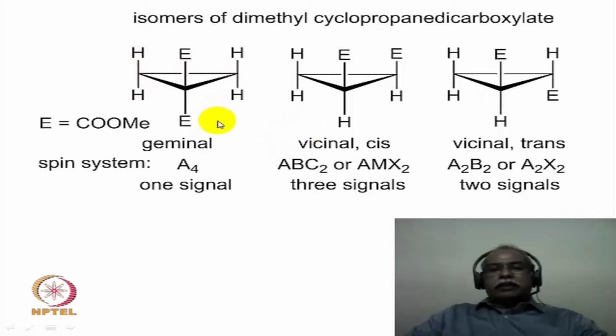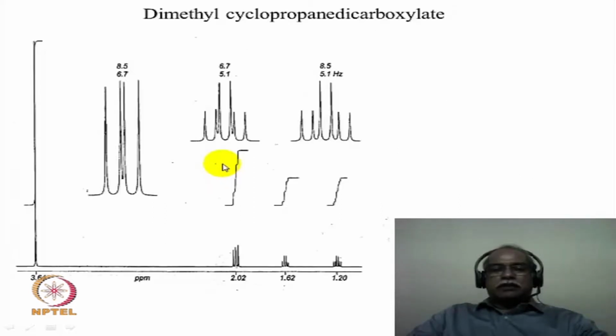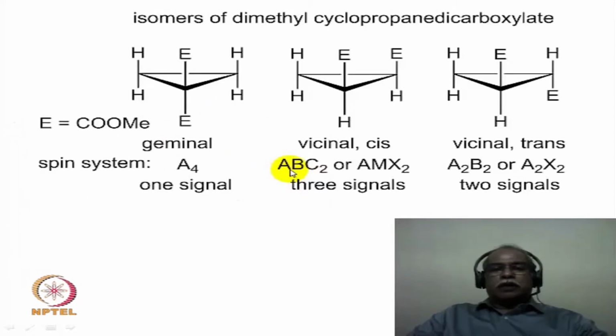From the substitution criterion also one can find out that irrespective of whichever hydrogen is substituted by a chlorine or a bromine, you will end up with the same compound, which is the bromo derivative of the dimethyl cyclopropane. So one can use either a symmetry criterion or a substitution criterion to conclude that this molecule is of the type A4. In other words, all the 4 hydrogens are chemically equivalent. Therefore, this cannot be responsible for the spectrum we saw. This spectrum is not due to this compound, because this would offer a singlet for all the 4 hydrogens because they are chemically identical.